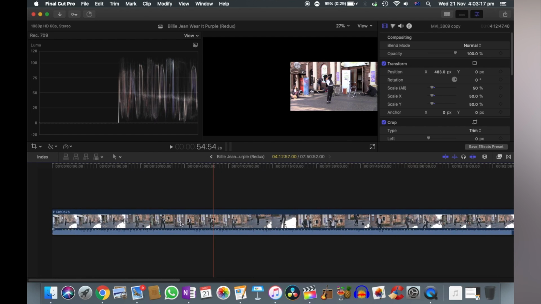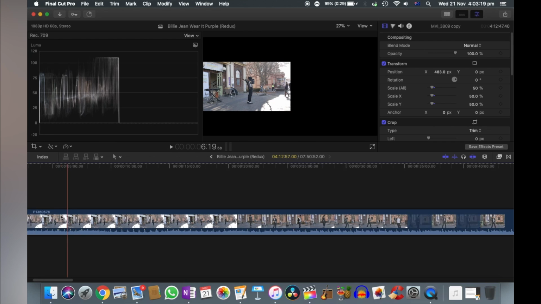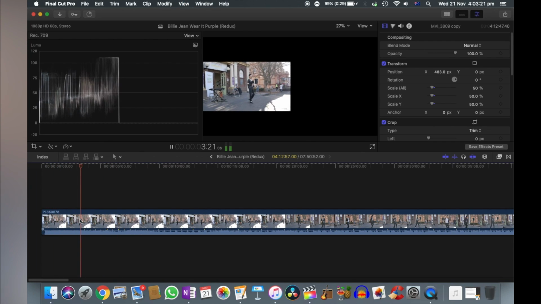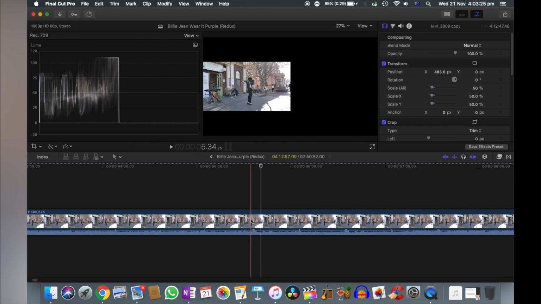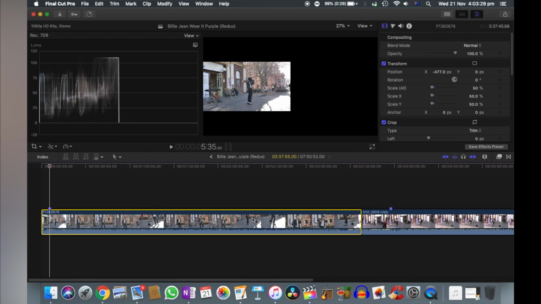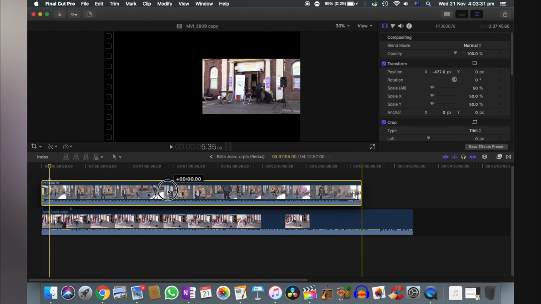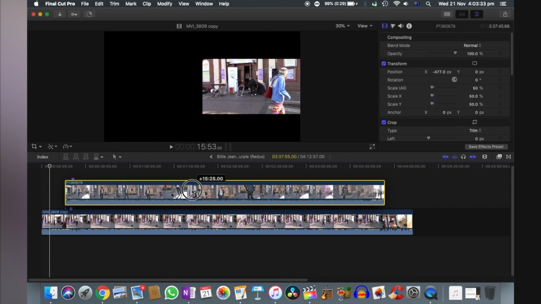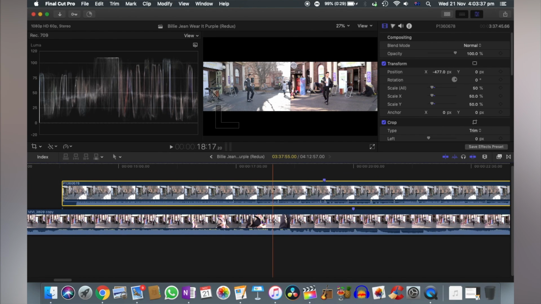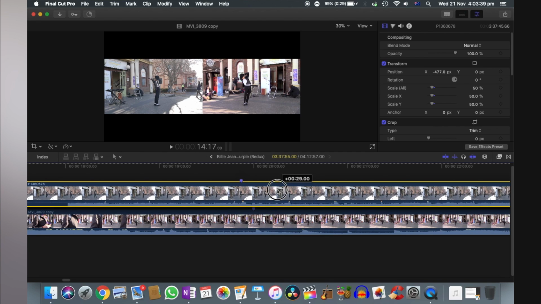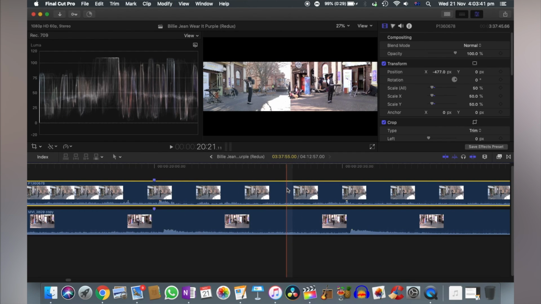Zoom out, we're going to find where I do that first pose, and we're going to put a marker here. Now I'm going to synchronize both of those points together, and we actually have a clip where both the video and audio are synchronized together.